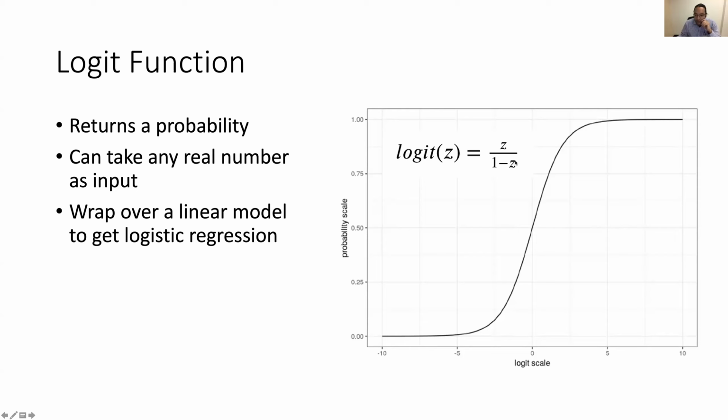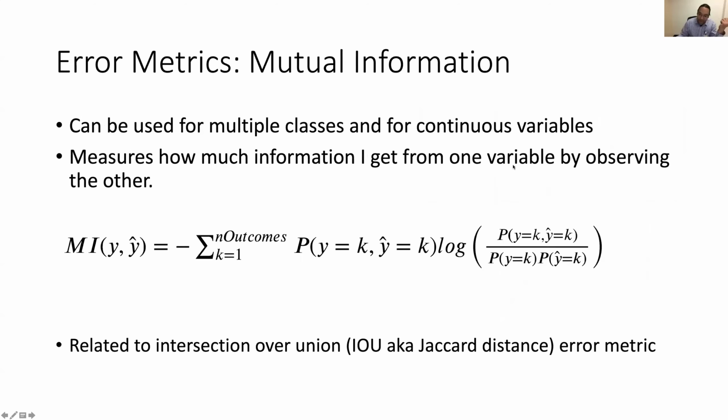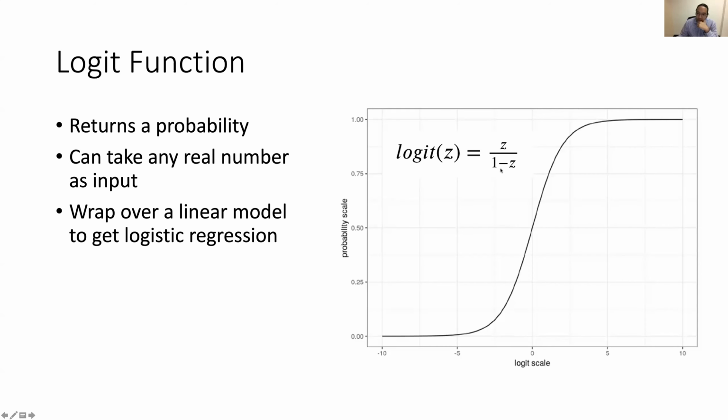When this is really tiny, actually like negative infinity, then you have a number divided by 1 over a really big number. So anything over a really big number approaches 0. So that's how you get the range from 0 to 1. You can see that it takes as input any real valued number.